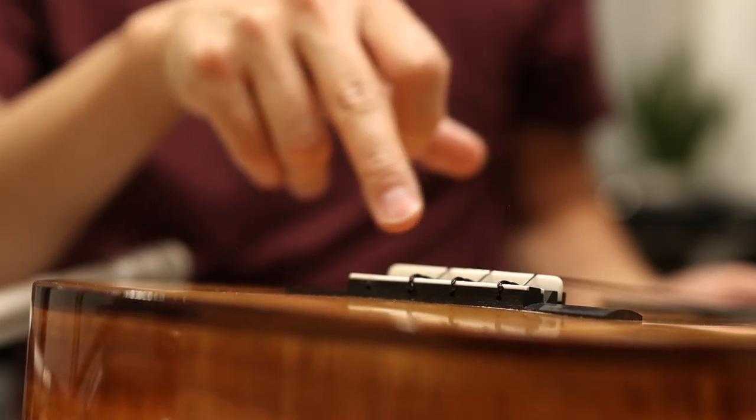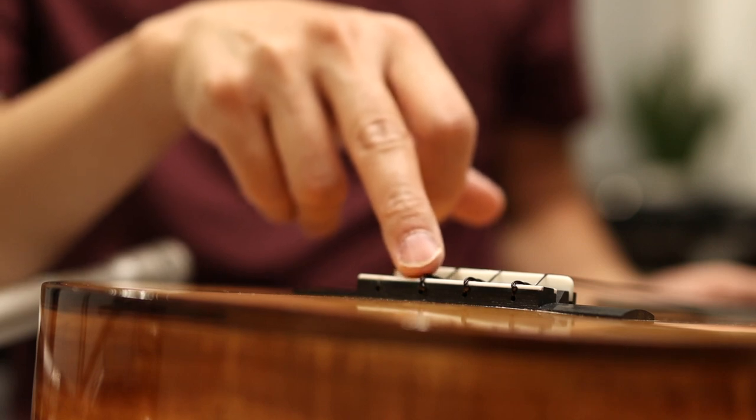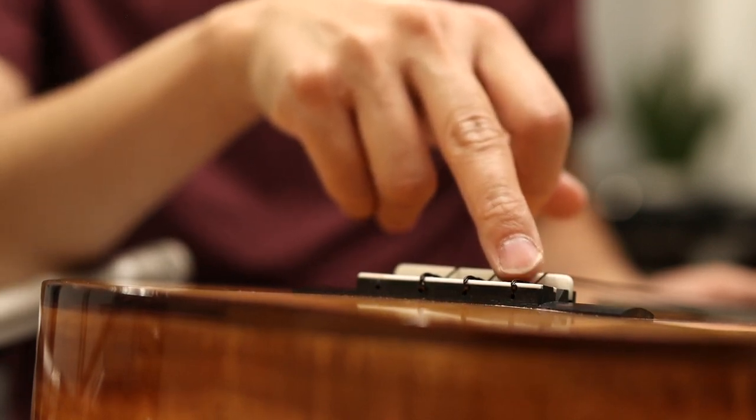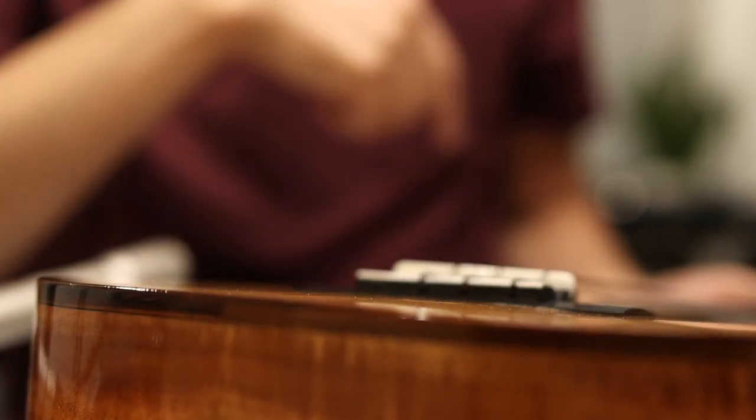So let me see if I can also get a close-up here of what that looks like. Right there. You see how I've got those little knots, the little mushroom heads? It keeps the string from slipping out and unwinding. And so that's what I like to do when I string these.